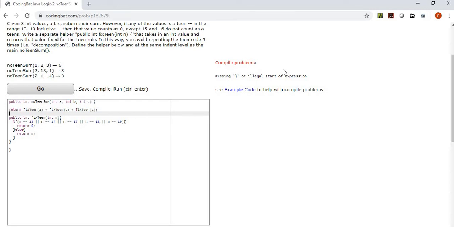But this is not a logic problem. This is a... that shouldn't be it. Oops. Okay. Oh, I think I know what it is.